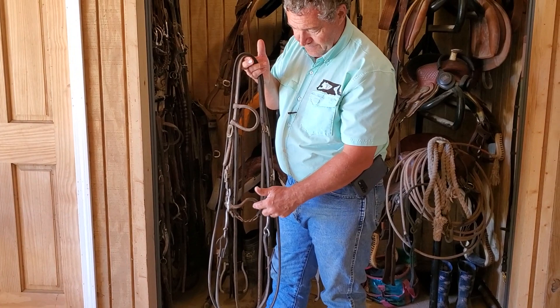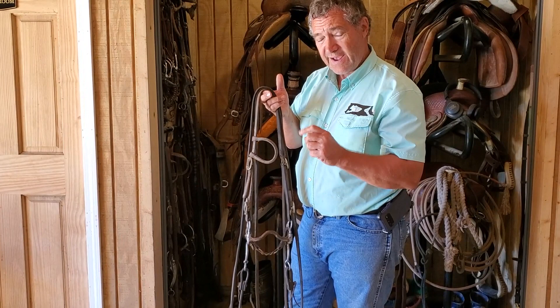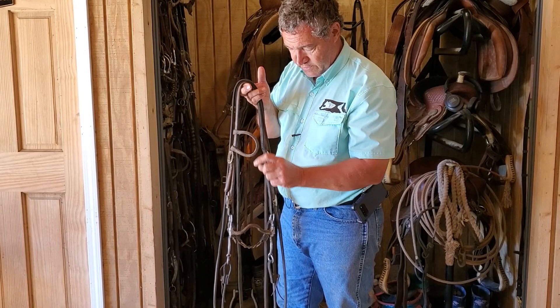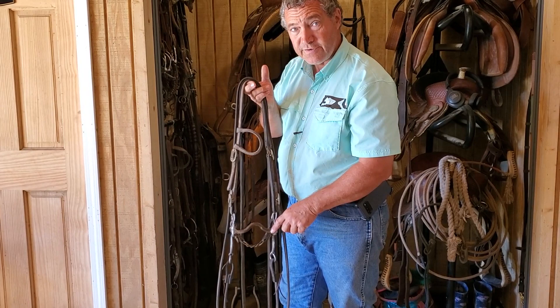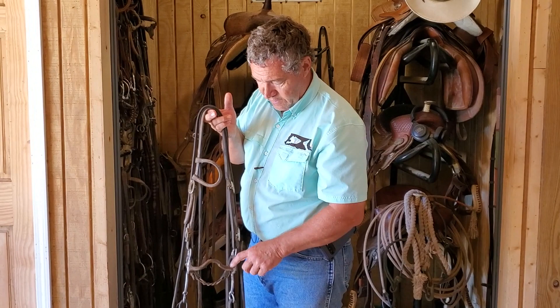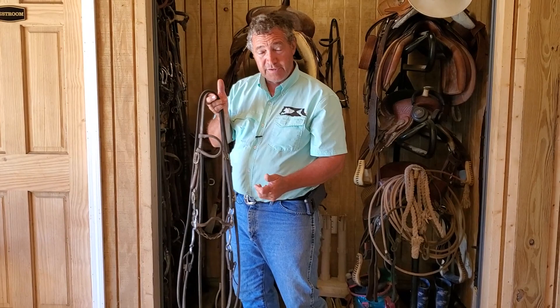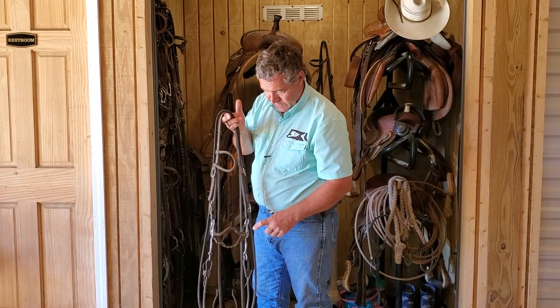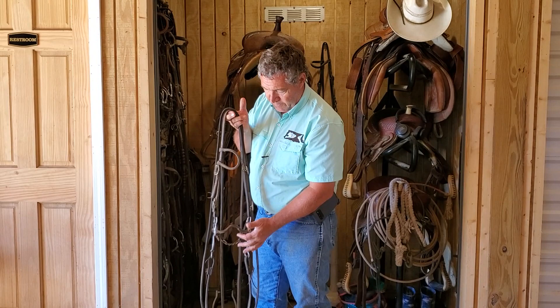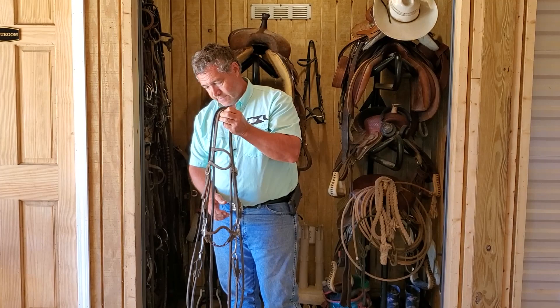A port like this is going to give a little bit of tongue release — a little less pressure on the tongue — where a straight mouthpiece would give more pressure. You also have to take into account how thick that horse's tongue is. You could have a real thick-tongued horse where the tongue is holding the bit off the bars, so you have to look into your horse's mouth to see how he's built. Generally, lateral movements come from the corners of the mouth; vertical movements come from the bars, tongue, poll, and chin. A taller port is going to get you more shoulder lift, so what you need your horse to do determines the bit.